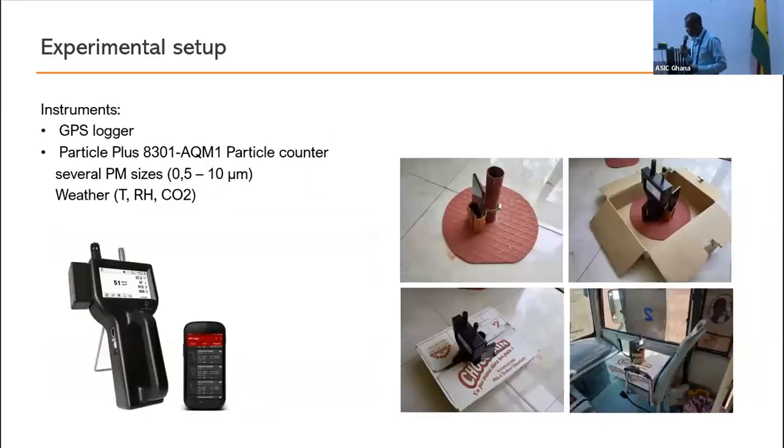Well, for our experiment, we used a Particle Plus 8301 EQM1 particle counter, and we also used a GPS logger. We tried to build a small system like this in order to stabilize the setup, because we couldn't put our OPC just anyhow. So we built a small facility like that, put it in a small box, and then we can attach it on the seat like this. Next, please.